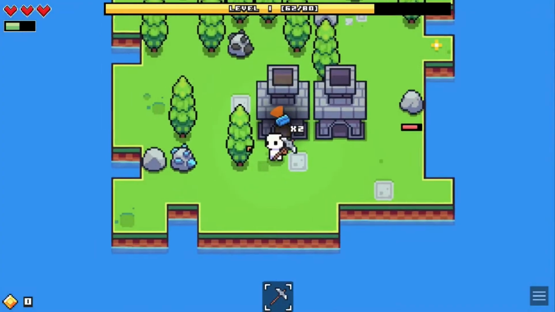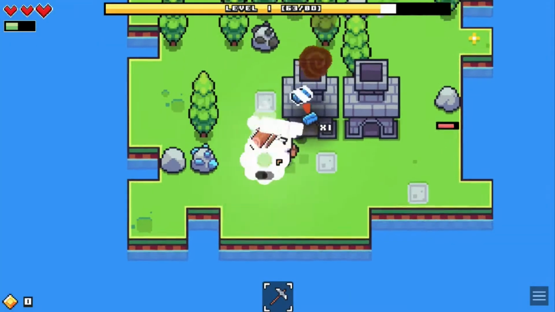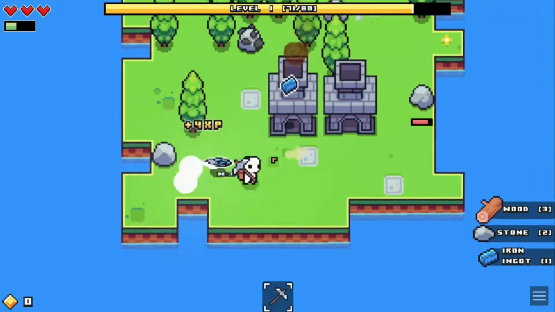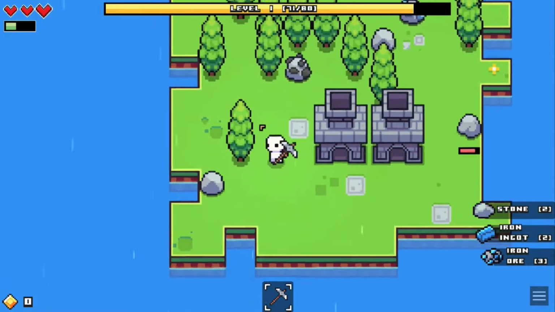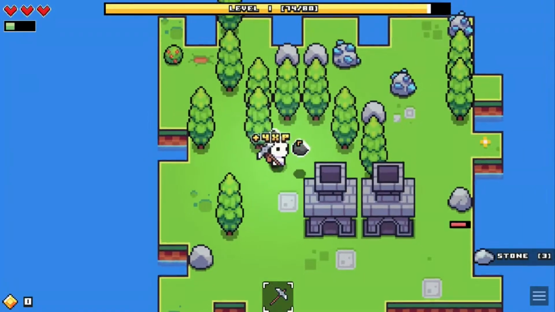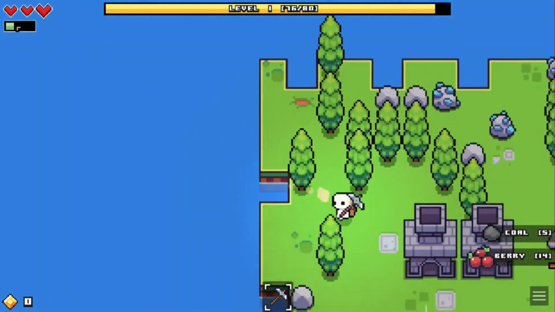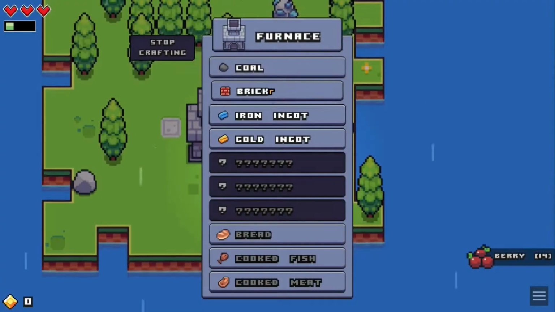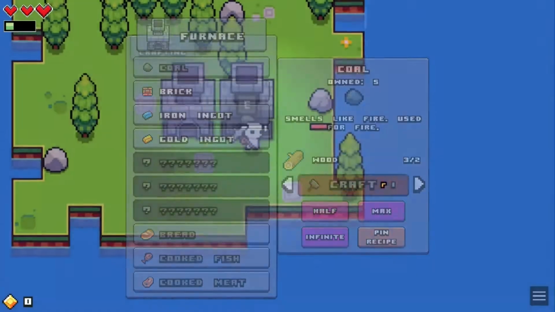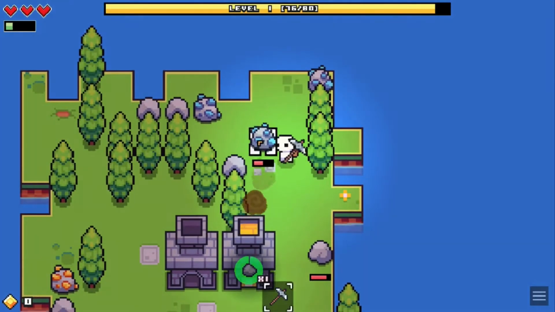Make iron. It'll make some more coal with the other one. Oh, you can just get raw coal. I'd imagine this is what it is. Yeah. Wait, stop crafting. Oh, okay. I think we needed 4 iron.